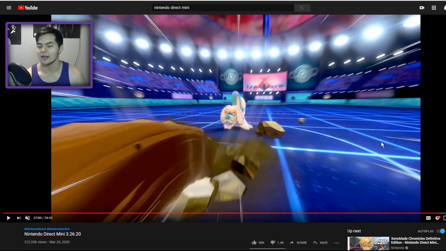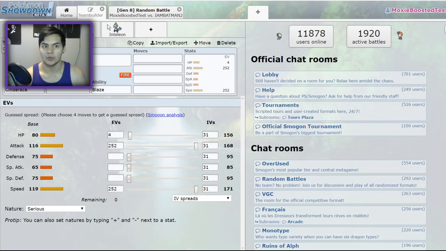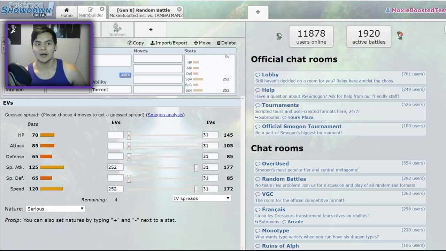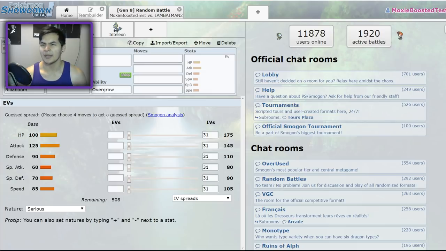Gastrodon is seen on a lot of Trick Room Rhyperior teams at the moment, and I doubt Trick Room Rhyperior will stop being viable by the time this update comes out. So I'm just going to go ahead and talk about each one of these max moves and how well I think it'll function in the metagame. We're going to do them in order of how they released them, at least announcement-wise. So it's going to be Rillaboom first, then Cinderace, then Inteleon. I'll just explain what their place in the metagame is currently and how that actually affects their placement in the metagame. So we'll start off with Rillaboom.